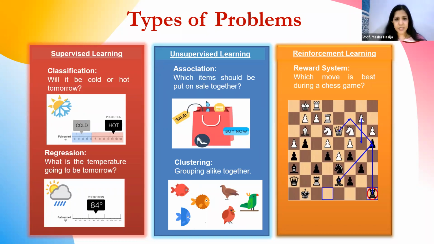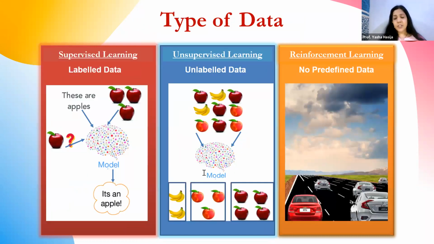So next is the type of data, the type of data that's used to train a machine. When it comes to supervised learning, the machine is given a labeled set of input and output data in the training phase itself, right? We had shown it that these are cats and non-cats. We had shown it the different types of fruits in my previous example. So the training is done with the help of labeled data in the training phase itself, which means that in supervised learning, the machine already knows the output of the algorithm before it starts working on it. The machine knows that it has to predict the cats and non-cats, the apples and non-apples, and so on.